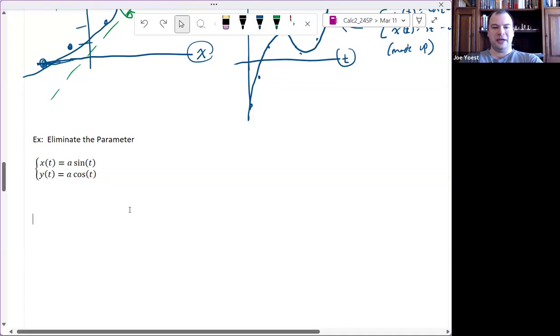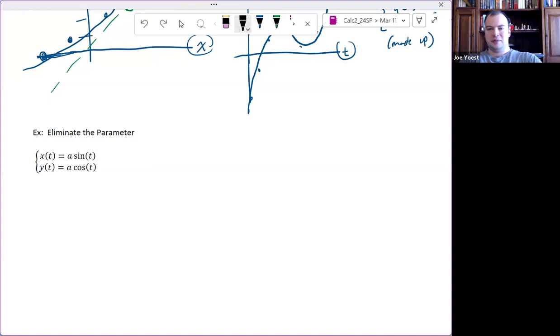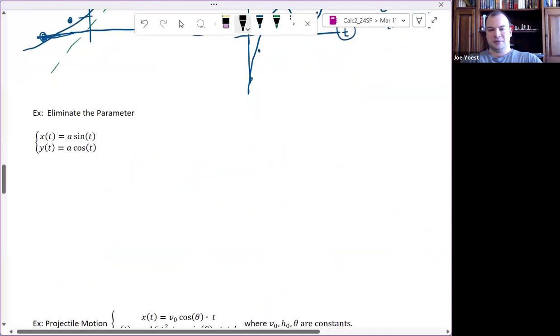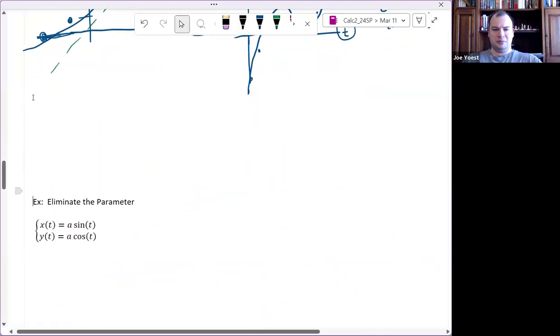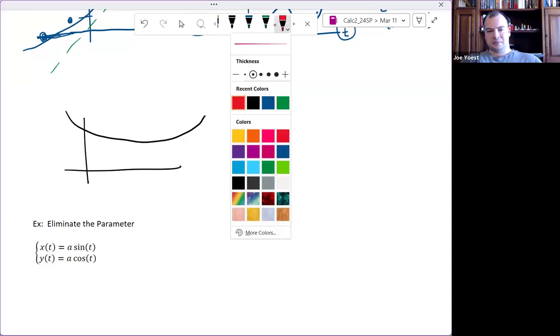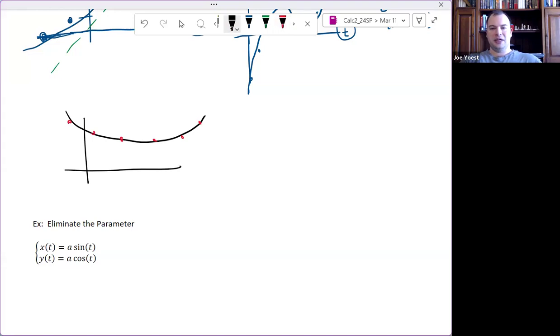Now, sometimes we want to go the other way. If I'm looking at this up here, let me just move this down a little. Maybe I do have something like this with my different t's on it. And maybe for whatever reason in the application that I'm interested in, I really don't care about t. I really don't care about the time that I'm in a certain place. I am happy to just know y of x.